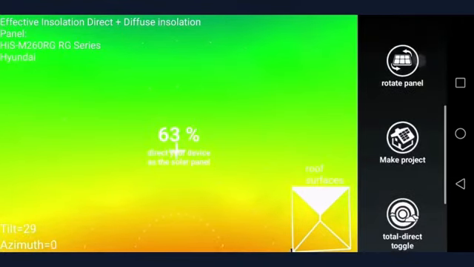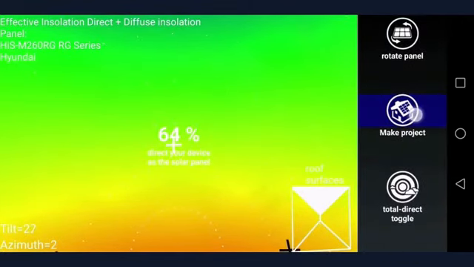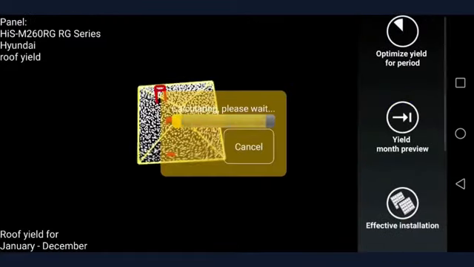Next, click Make Project to see the 4-dimensional space-time yield map of the roof.